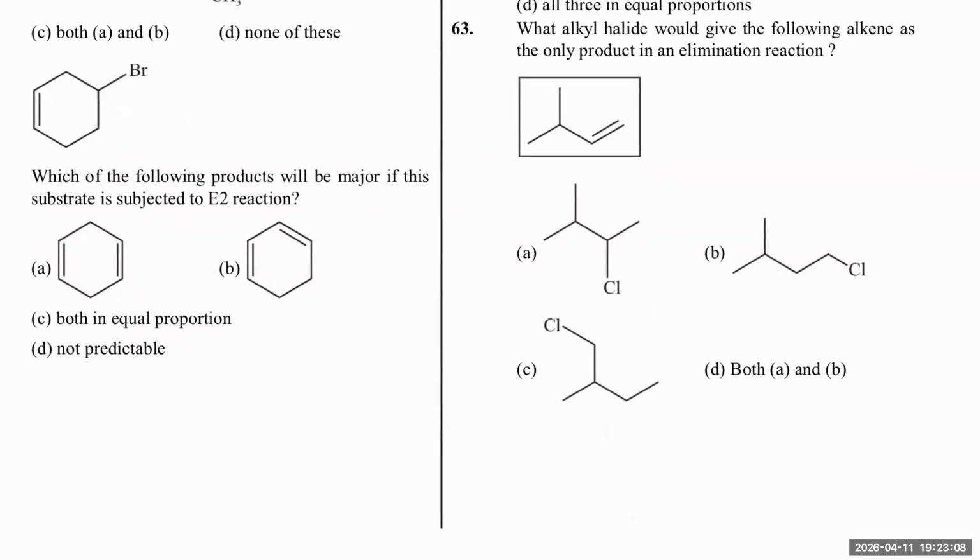Check out 63. Which of the following alkyl halides will give you an alkene as the only product in elimination? This is the only product that you should get in elimination. Now notice, if I take the first case, you will get beta here and beta here. So a double bond can come here, a double bond can come here. If I take this chlorine, I can only get a double bond here. So the product is B. Okay.